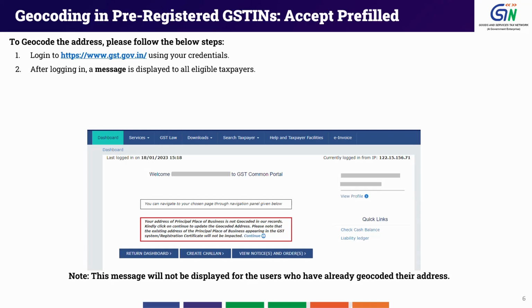Once you log in, you will be shown a small text message on the top of the dashboard, and the message will read that your address of principal or additional place of business is not geocoded. If you wish to geocode it, you need to click on the continue button. Once you click on the continue button, it will take you to the geocoding page.